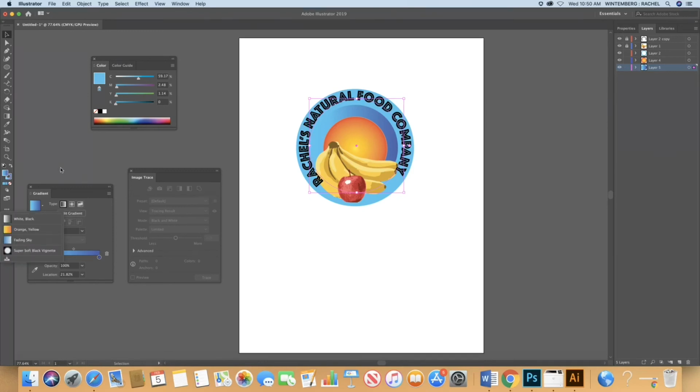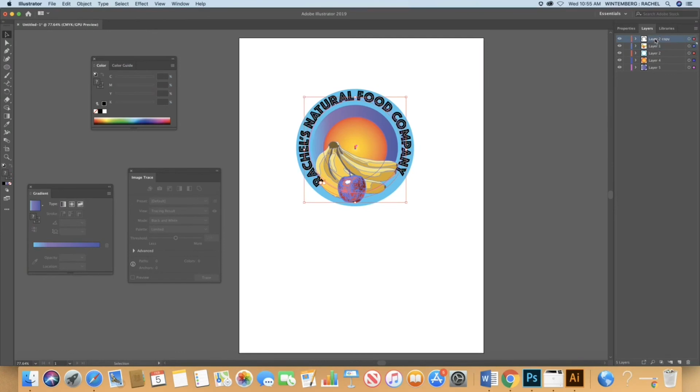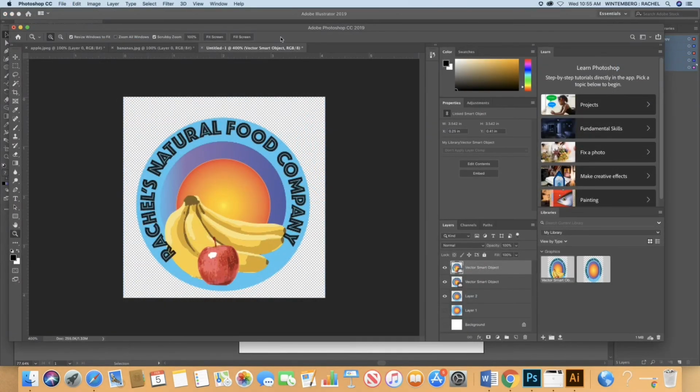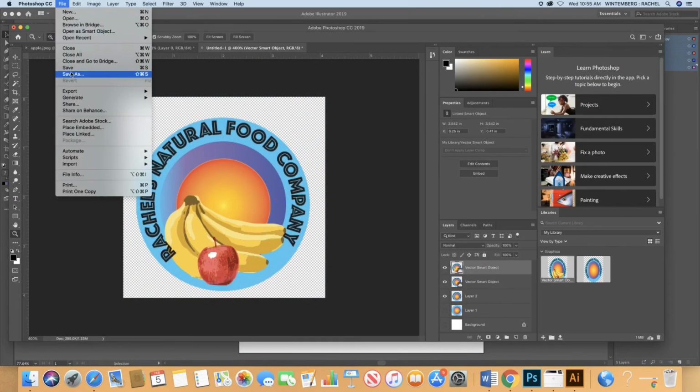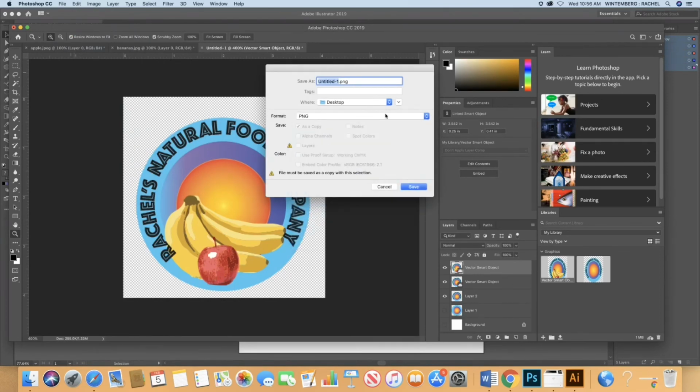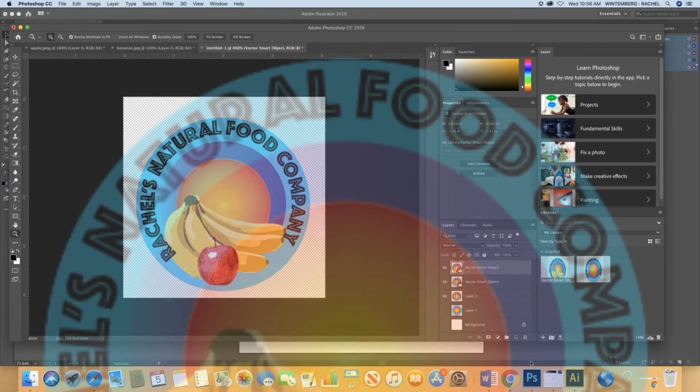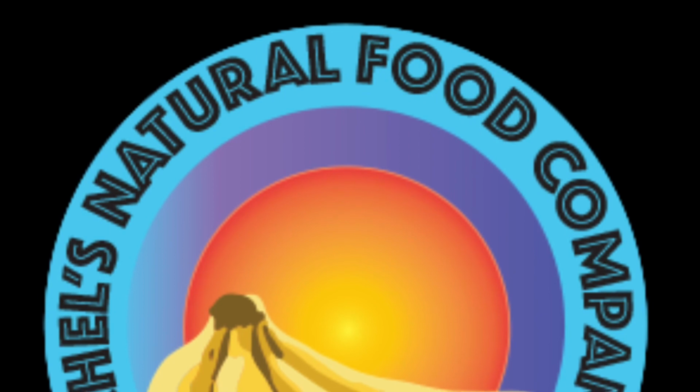And if you wanted to paste it into another Adobe program, for instance, if I wanted to paste all the layers of this design into Photoshop, I could just open up Photoshop and hit Edit, Paste. You have a couple of choices in Photoshop. You could paste it as a pixel-based object, or you could paste it as a vector object or smart object. In this case, I'm pasting it as a pixel-based object, and then I'm going to hide the background so that there's a clear background, and I'm going to save it as a PNG, or portable network graphic, with no background.